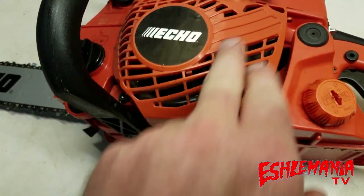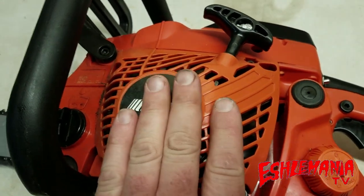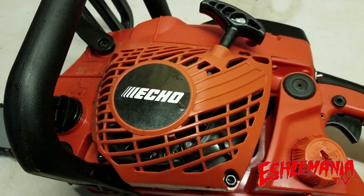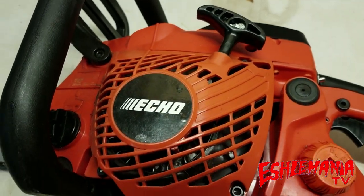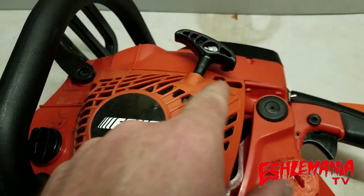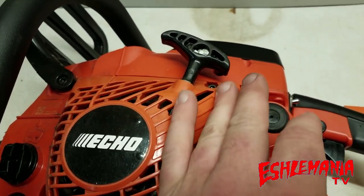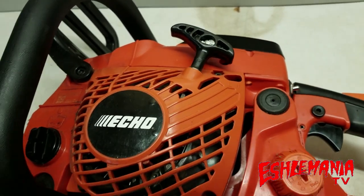Now, we mentioned the starter, the I-30 starting system. This also has what Echo calls G-Force, which is basically like the Husqvarna air injection, if you're familiar with that, where it pulls the intake air in through here, and it kind of spins the big chunks out. So they go flying out in a different direction, and it keeps the finer, cleaner air going into the air filter. And then you got the automotive-style air filter in there.